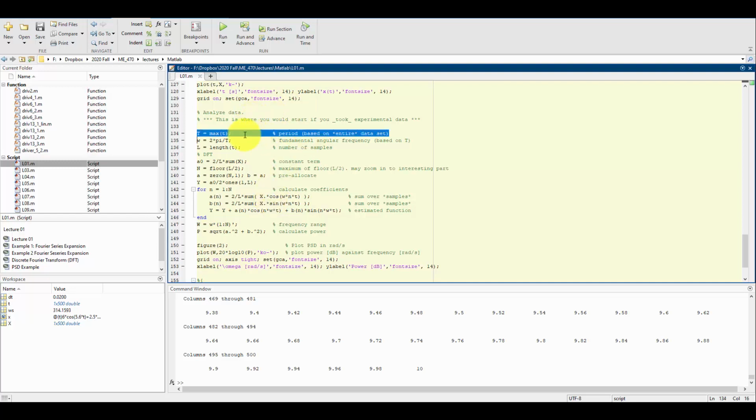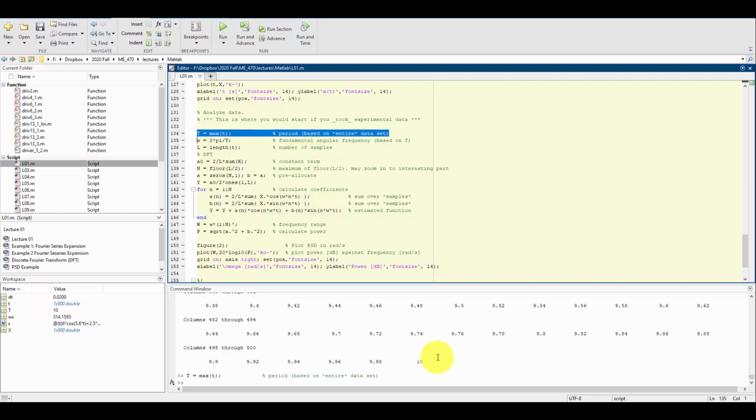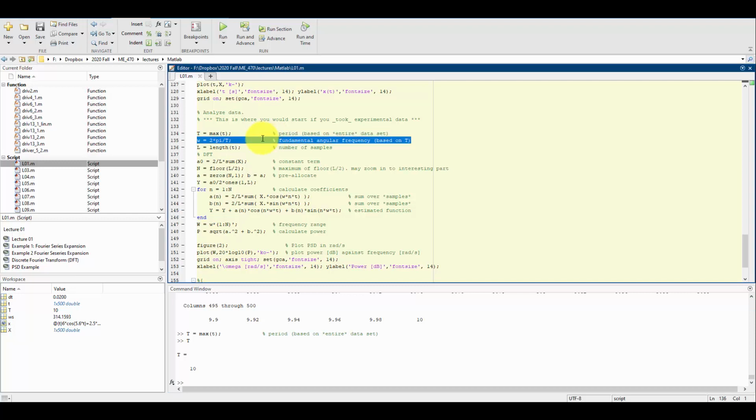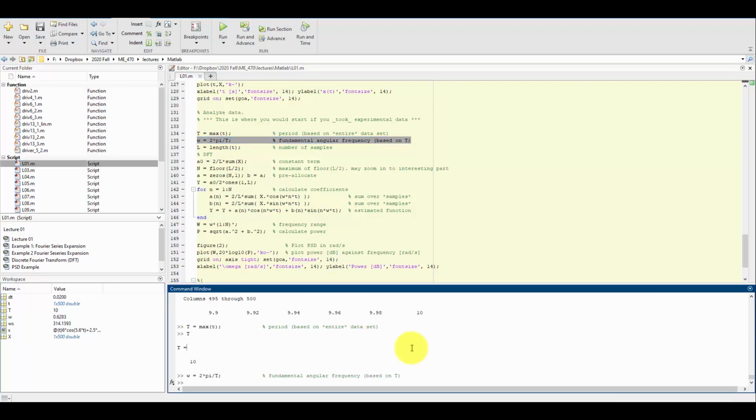All right, so as before, I'm going to find the period, which is that capital T. And remember, this is based on all of the data that we collected. So we have a period of 10 seconds. The total time we sampled, 10 seconds. And then that fundamental frequency. Notice this is different than the sample frequency. The fundamental frequency is based on how long we sampled. Right? So W, and this is also going to be the resolution. This is going to be when we make our power spectral density, this is the spacing between the frequencies.